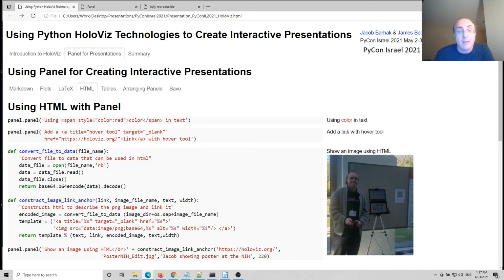So when you write HTML text like this with the tag of span, if using color, it will color things. You can also use things that are available in HTML that are not available in Markdown, like adding a hover tool over a link. And this is the example of how to do this here. When you go to this link, there's actually a hover tool, unlike the links I showed you before with Markdown.